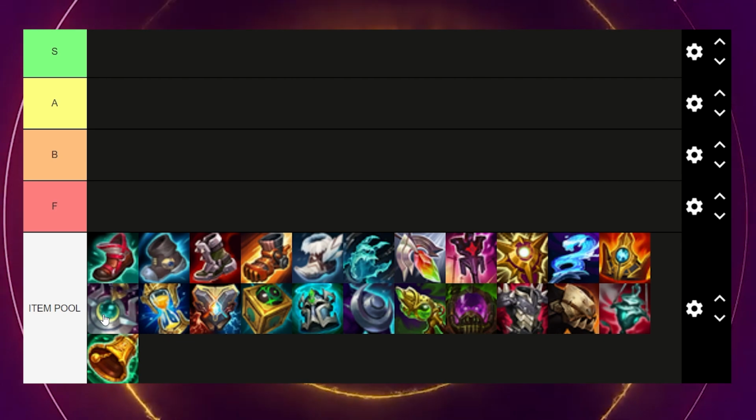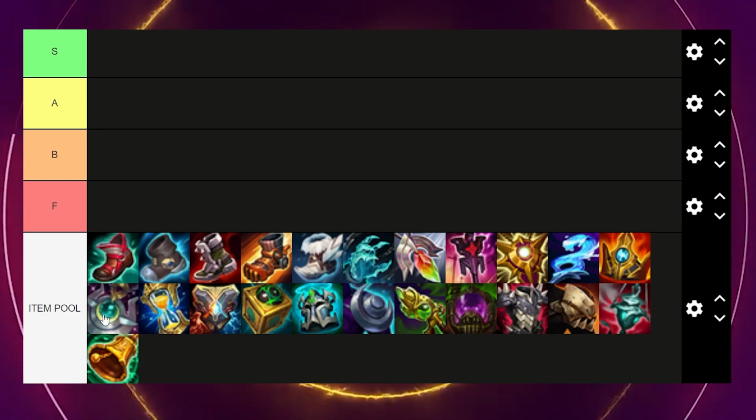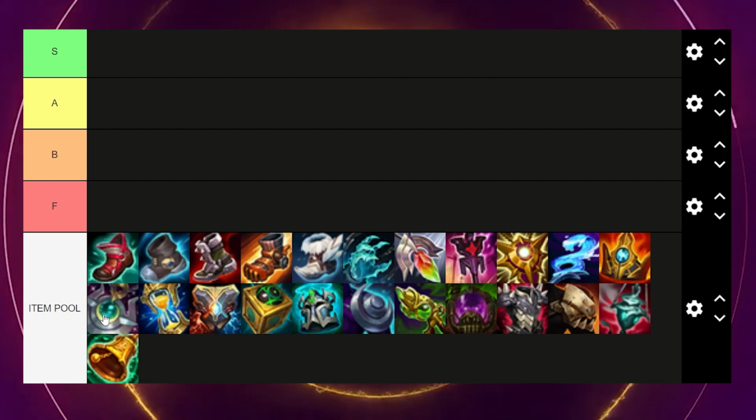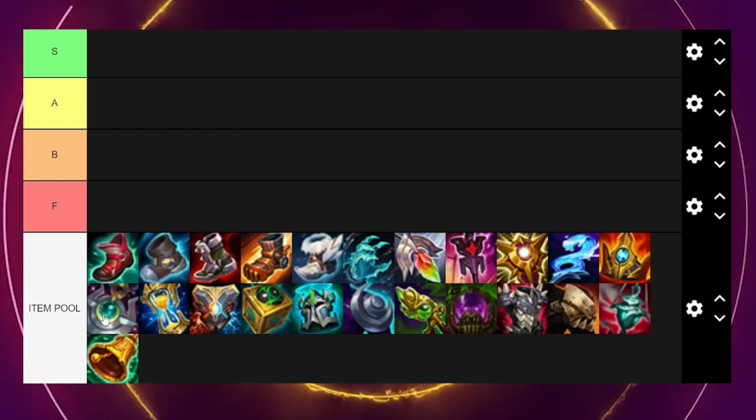So when it comes to the items I included, I for one included all the support items that are in the game, and also some other items which are or used to be played on Rell or built on Rell. So I also included some items that used to be good in the past, but are not really built nowadays, but I still want to talk about the viability of them right now.